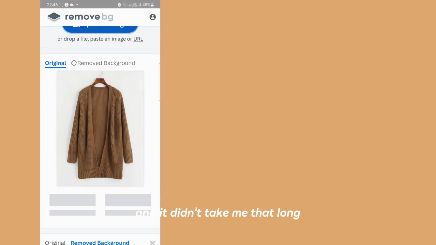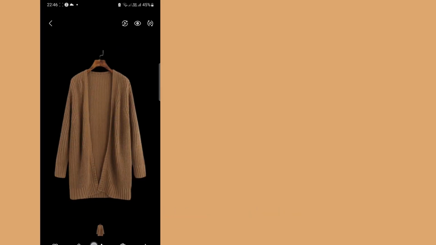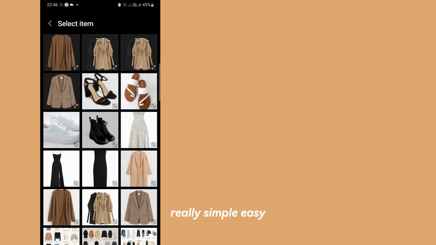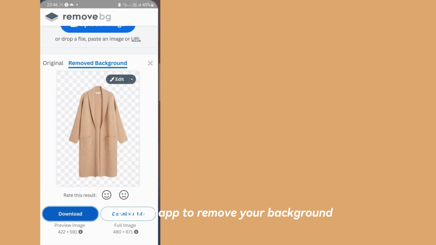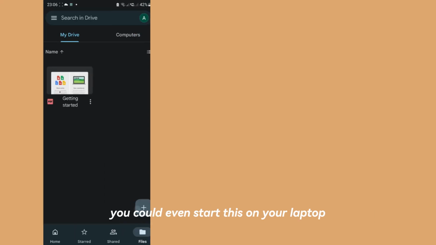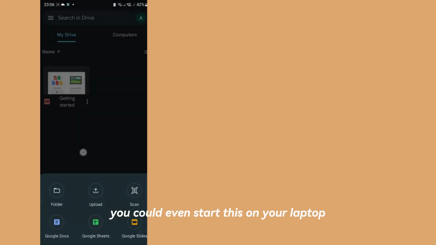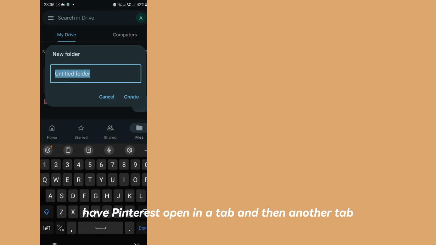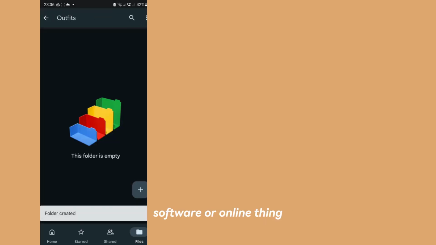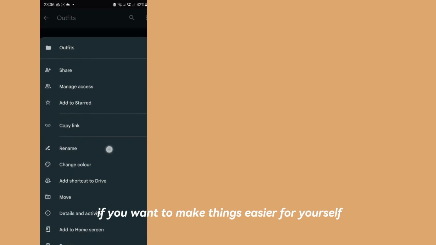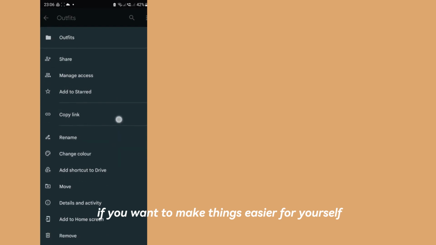And it didn't take me that long, really. It was simple, easy. But you can use any other app to remove your background. You could even start this on your laptop, have Pinterest open in a tab, and then in another tab open your background removal software or online thing, if you want to make things easier for yourself.